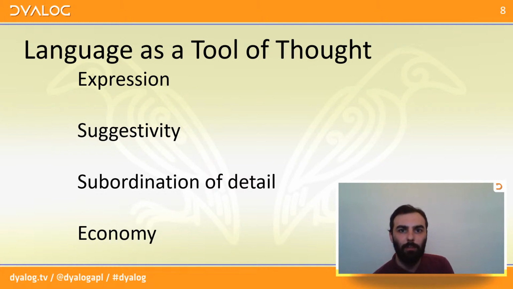And this is in contrast to plain abstraction, as in giving a name to something so you don't have to look at the guts anymore. Subordination of detail includes things like the sort of functional forms, things like reduction. We're abstracting away the innards of what the computer's doing, but we can still have access to the level of detail we need in order to have malleable expressions. We can get more power from the suggestivity if we're able to manipulate some of the details.